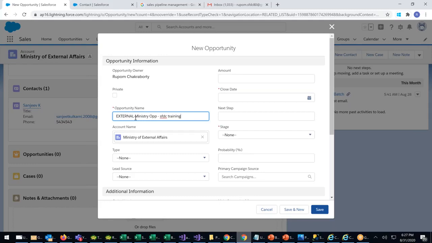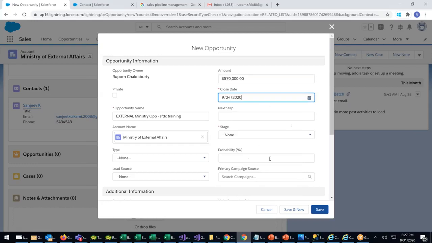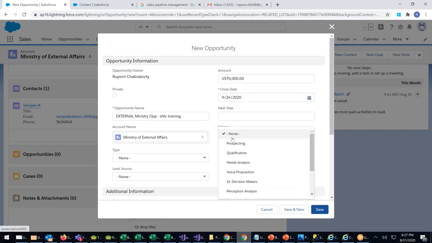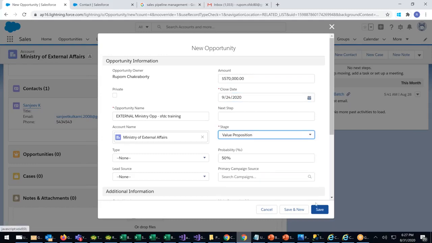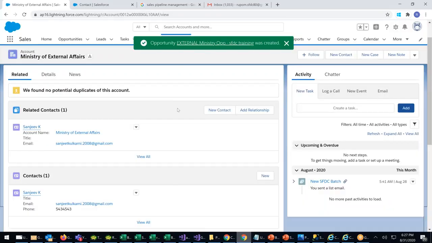Amount, 57 lakh. We have to go abroad to one of the embassies in Australia and train. For that, the value proposition stage is going on. Save.